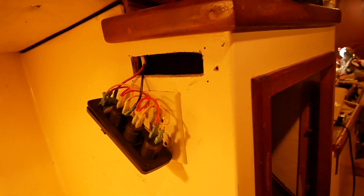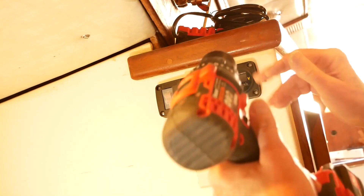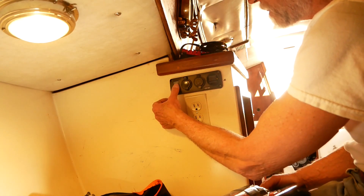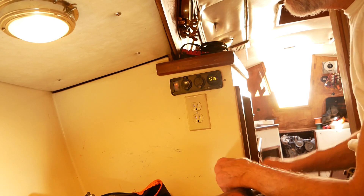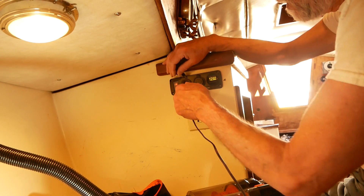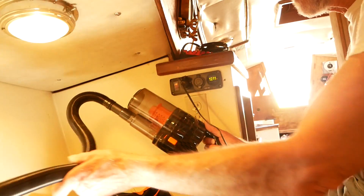Got plus and minus wires hooked up to this panel, and on the inside I've secured the DC wire. Power on — there we go, 12.92 volts. On this side I have a plug-in for a standard 12-volt car-style socket, and I have a vacuum cleaner here which is now all ready to use.